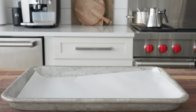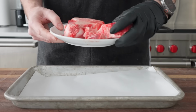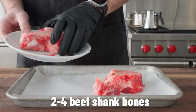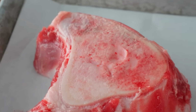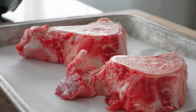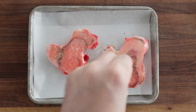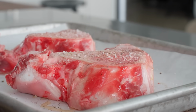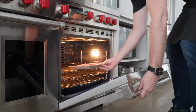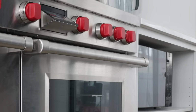While it's resting, here's a little bonus for that remaining herb butter. On a quarter sheet pan with parchment paper, I just happen to have 2 nice-sized beef shank bones that have maybe a total of 1.5 to 2 ounces of marrow running through the bone. I'm just going to coat it in a small amount of olive oil on each side, then a gentle season of coarse salt and pepper on each side, going in the oven on a middle rack at that 500 degree F temperature for 20 to 25 minutes to roast it up, or until the marrow reaches 145 F internally.